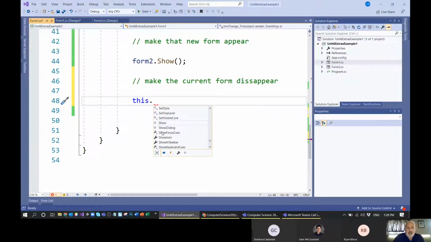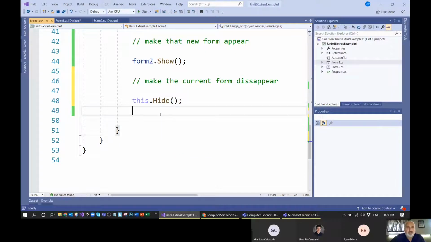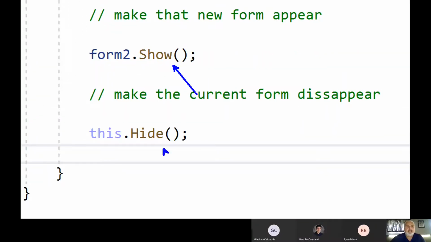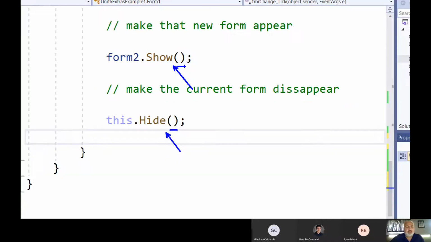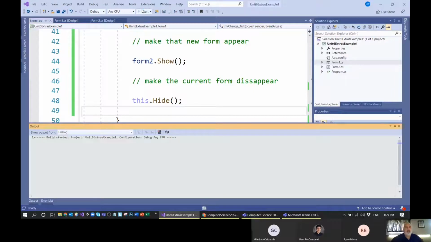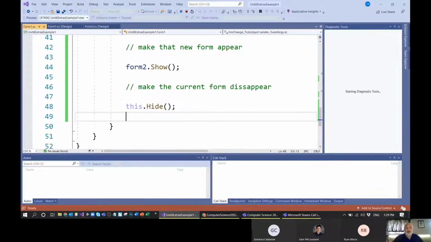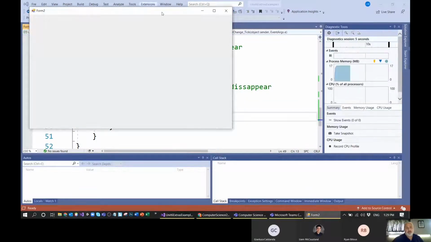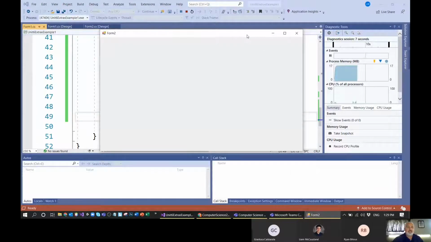This dot, and the opposite of showing something is hiding something. So the people who wrote the code for Visual Studio that did this stuff made some nice words to make this stuff happen. Show and Hide. Show my new form, hide this form. Okay? Remember, you're going to have to put those round brackets there. There's a reason for that. Okay, so let's now see if it's in a better state. So the nice splash screen appears, waits 3 seconds, and then moves on to form 2. And now notice form 1 is hidden. I don't need to see it anymore.